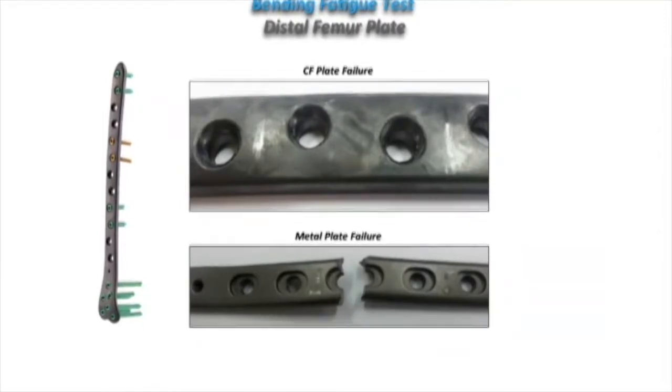But the other thing also is that with the slower healing rates that you see with oncologic patients, carbon fiber was the answer for them, because it tended to last longer than the traditional metal implants, which can fail sooner. And so for them, there was a huge gravitation towards utilizing carbon fiber as opposed to metal implants.